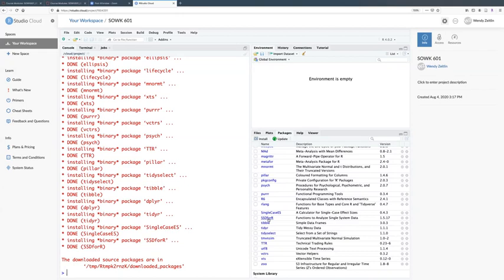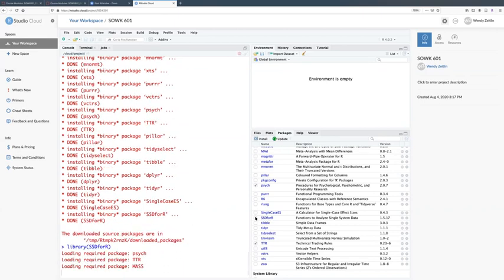Every time you need to use the software for class, you only download it once. All you have to do is just click the button here, and you'll see it checked, and then you'll be able to use the functions. And it's just telling you that it's loading other packages. So now we have SSD for R available to us.